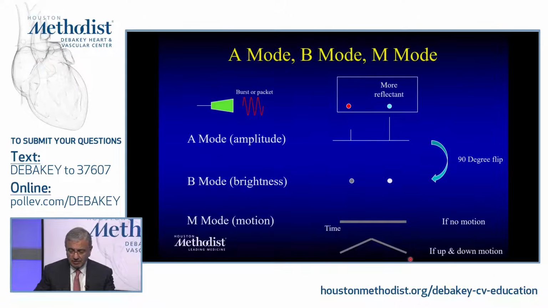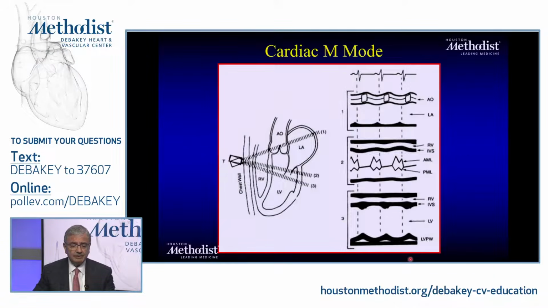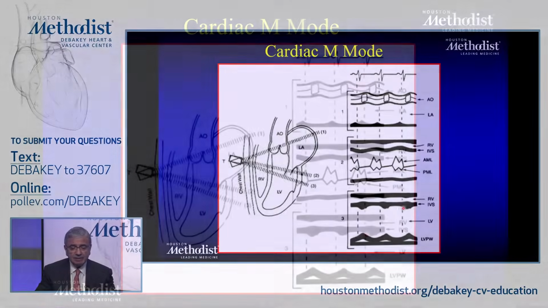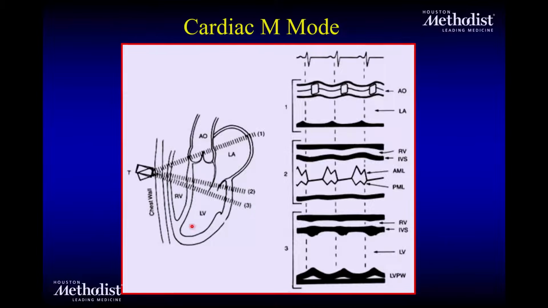And you can think of a reflection of a valve or other things that may change. So this is your M mode of an aortic valve up here that opens and closes. The back is the left atrium, and if you steer the beam towards the mitral valve, you can see the opening of the anterior leaflet and then the posterior leaflet if you record it. When the valve is closed, there will be a straight line.